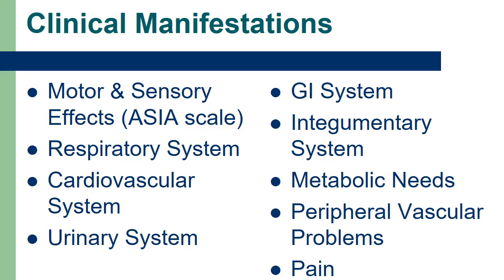At the top of the slide, I forgot to mention the ASIA scale. Your book does break that down a little bit. It's a way to classify an injury, and you'll mainly hear that in patients that are rehabbing with spinal cord injury, and it gives them an indication of what their recovery might look like in the future. So you can see if you look at that ASIA scale, it breaks it down into A, B, C, D, E, or not determined.